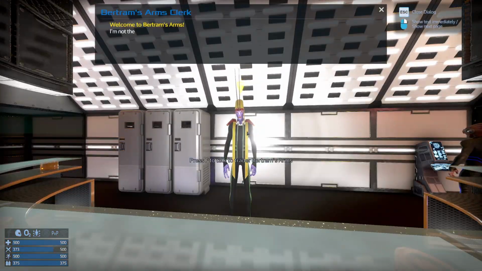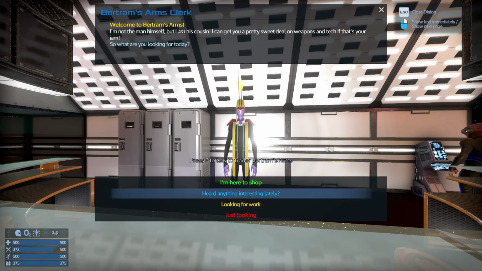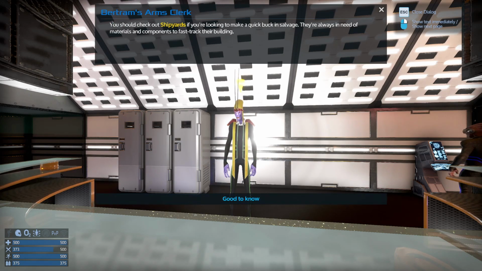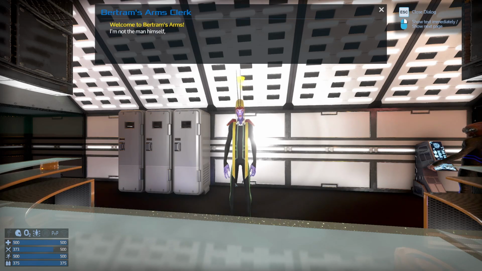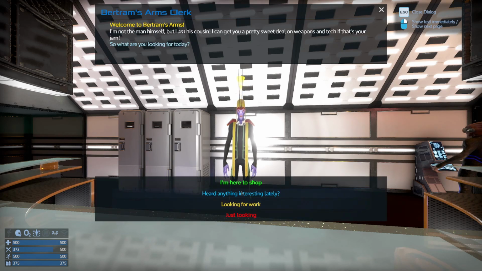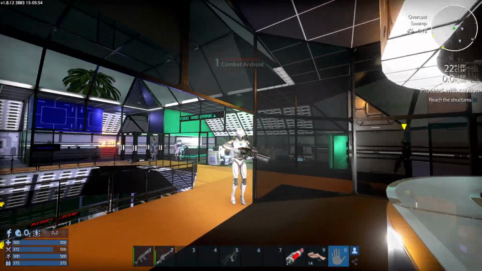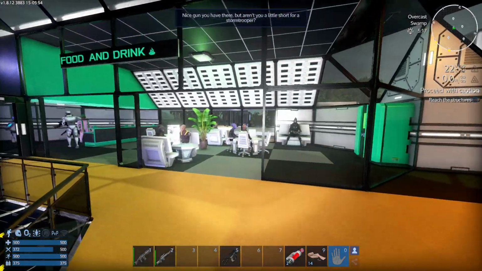Let's see what we got here. We've got no money, but heard anything interesting lately? You should check out shipyards if you're looking to make a quick buck for selling salvage. There's always a need for materials and components. Fast track their buildings. Okay. Welcome there. Let's see what you've got. Got multi-tool. I'd love a multi-tool, but I haven't got any money. I mean, I've got 50 credits.